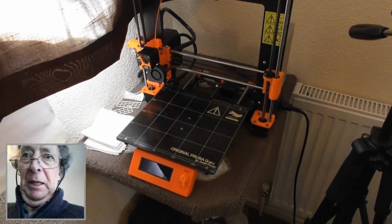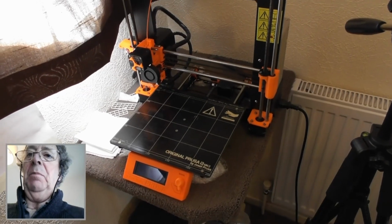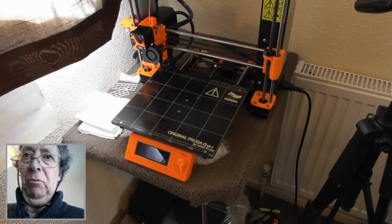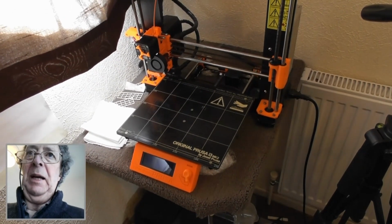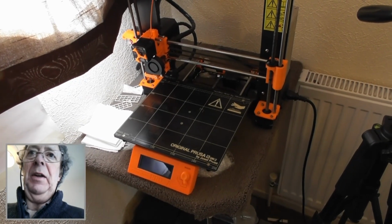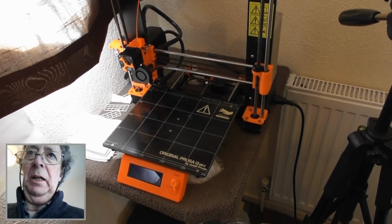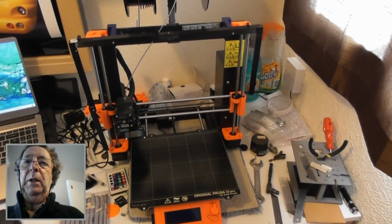The biggest problem people have is getting the material to stick to the bed. Even that is a very simple process. Prusa run through that with you. Yes, people had problems in the past, but not now. All I do now is wipe the bed over and make sure it's clean. And that's the other printer, exactly the same.